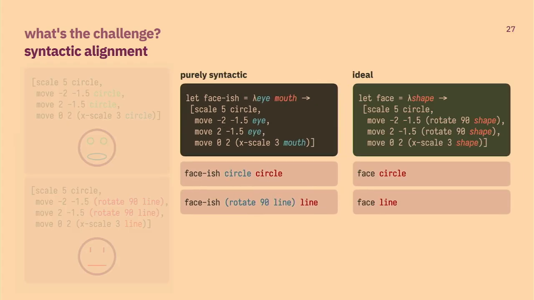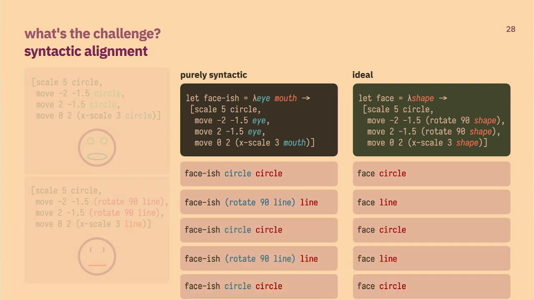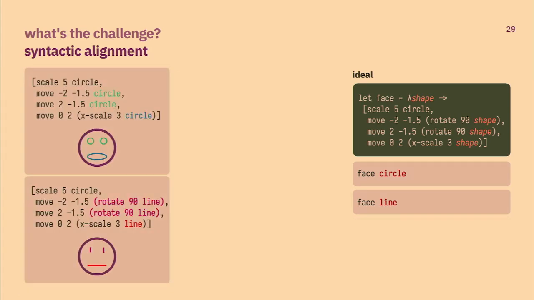And if you'll notice, this is a slightly different function compared to the one that I was presenting from the beginning. This abstraction isn't a face where the mouth is a stretched out eye. It's just a face. So for one, this abstraction failed to represent and reproduce one of the defining features of our data set. More importantly, as we defined in our problem earlier, we want to minimize code size and maximize code compression. And while this abstraction might be more compact if we only have 2 of these faces, if you have 200 or 2 million faces, the face-ish abstraction fails to scale as well, since each invocation requires more code.